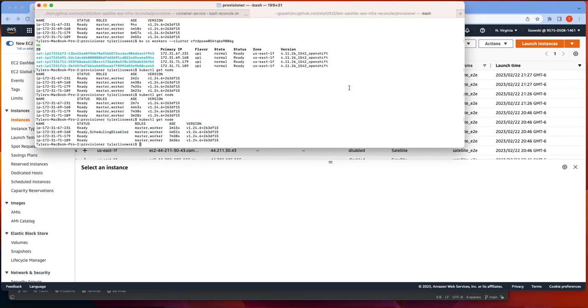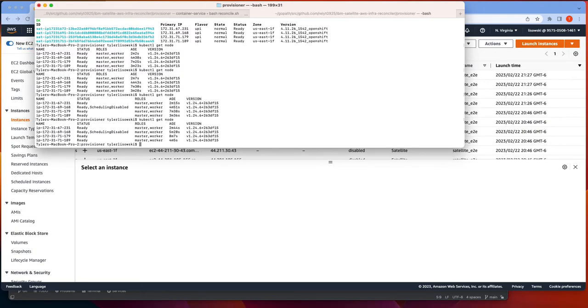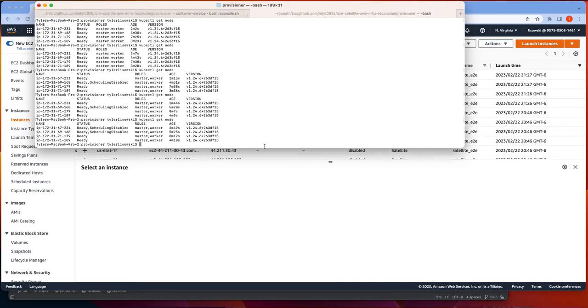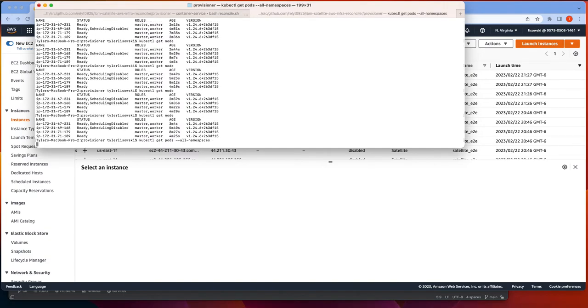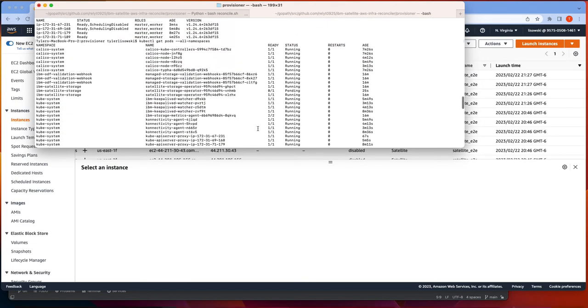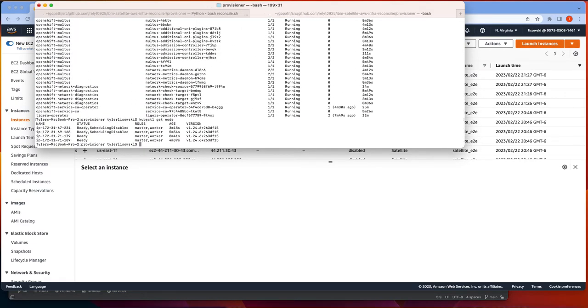So we can wait for that to occur on one of these nodes. And we'll see the other node is starting to get kicked off on that drain and removal process as well. We'll just give that some time here to fully kick in. And if we look closely, we'll see some of the workload getting terminated and created on the other nodes as part of that graceful draining process.